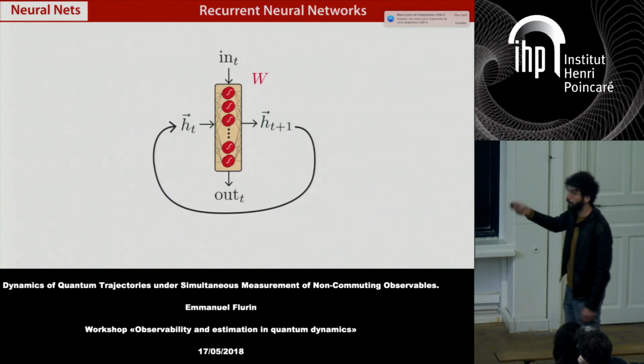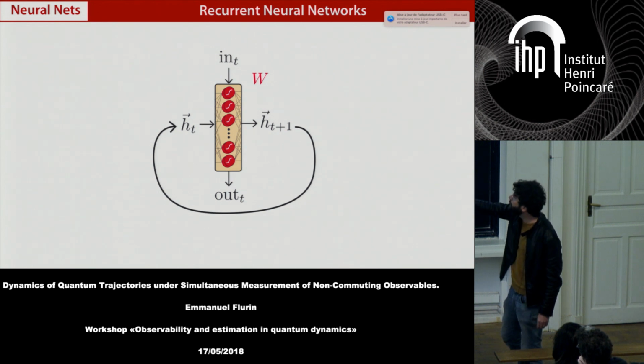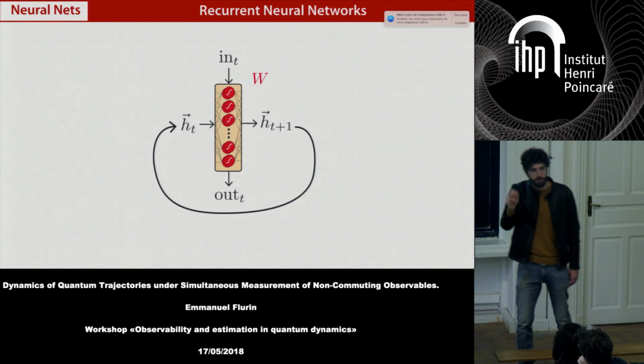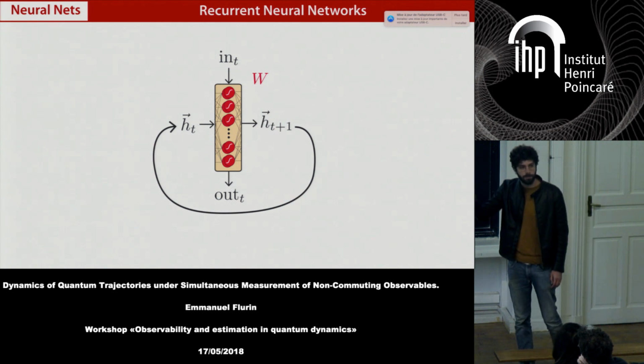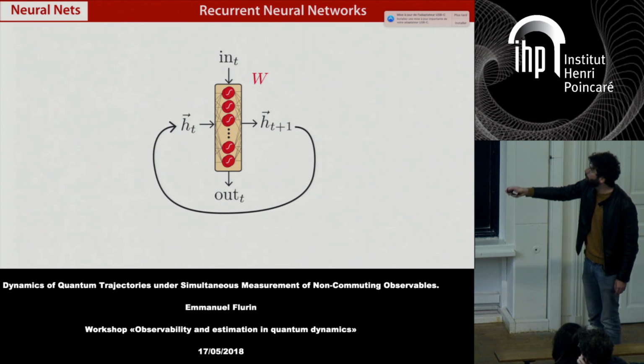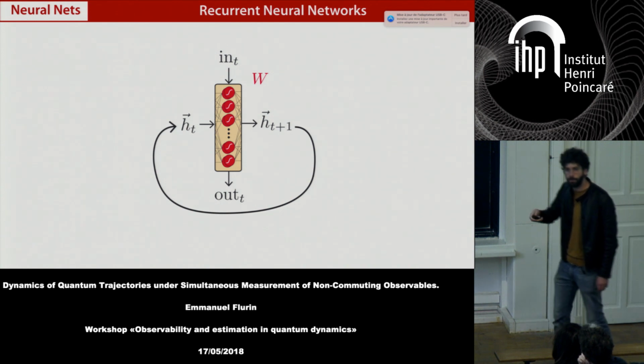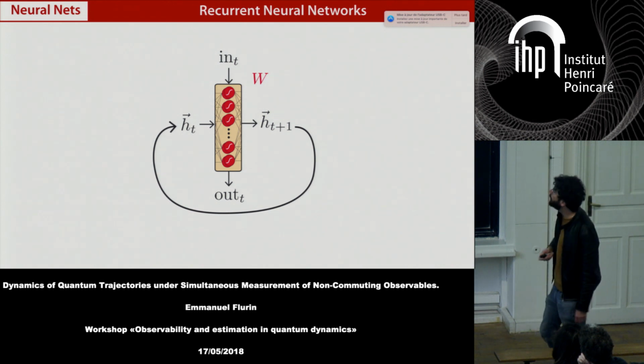So that's a recurrent neural network. You are only using one weight matrix, and you loop the output of this layer to its own input. The only difference is that here you input your data one by one. I input my voltages one by one into the network, and at each time step I also get a prediction. So it's more suited for this kind of trajectory purpose.